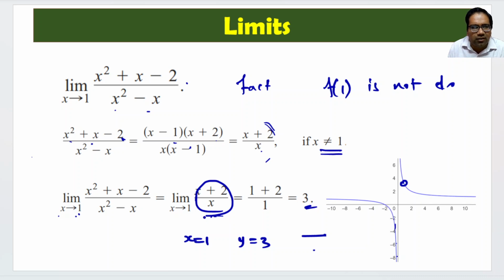Now this function, how does it behave when x equal to 1? It will give a value of 3. So we are saying that when limit x tends to 1, though we don't know what is the value of this function, it is approaching this value 3. This function is approaching this value 3 when you are moving from the left side or from the right side, because the identical function will take the value of 3. Right, guys?